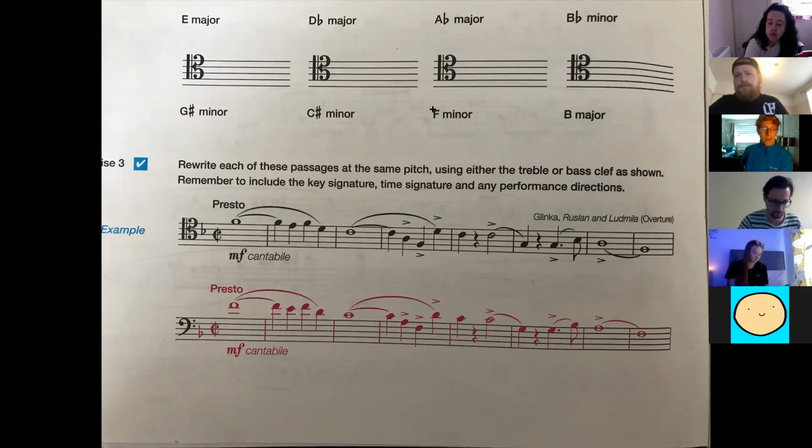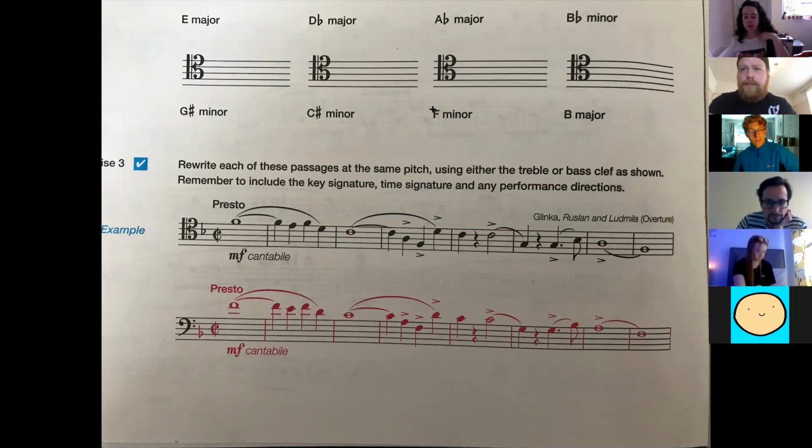And what it's asking you to do is put it in at the same pitch. Okay, so what's the first note that it starts on this melody? Oh, also, it's got the time signature in as well. So what's the time signature here, guys? We did discuss this. 4/4? Not 4/4 because it's got a line through it, hasn't it? Half common time. So what is that? Like 2/4. So it's cut common time, so it's 2/4, which is fine. Right, so what they're asking you to do then is put it at exactly the same pitch, but just in a different clef.